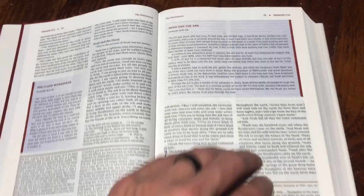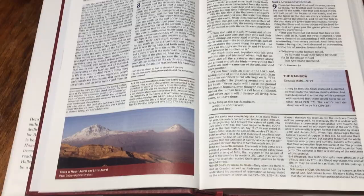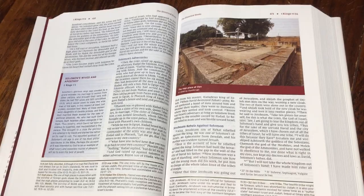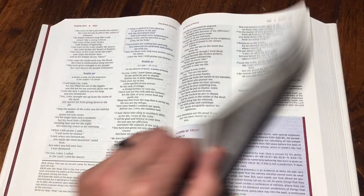There are places in here where you're going to have a real picture — an archaeological picture or something like that — and it's going to be in color. Really, really nice the way they've done this. There's another picture. And it's got a lot of notes in it too. This is a really nice Bible. It is one that is definitely going to be on my shelf, and I will be going through this for study.